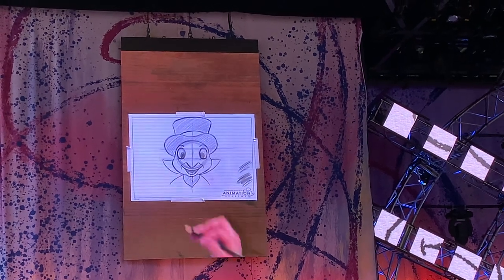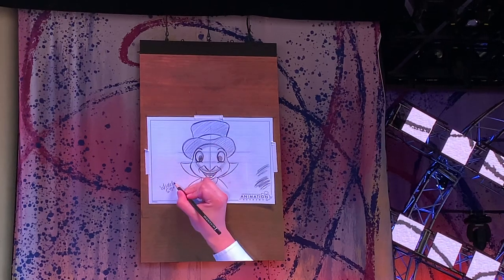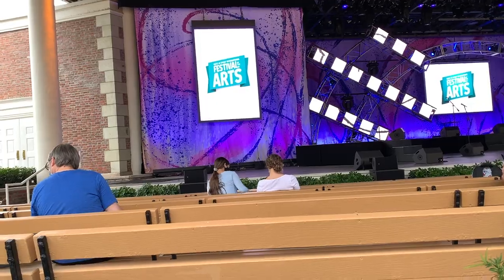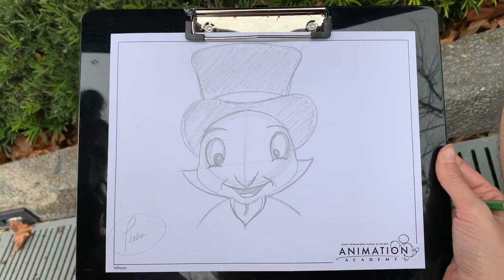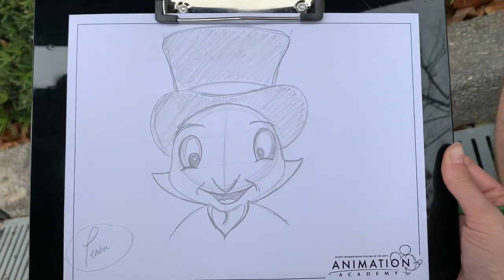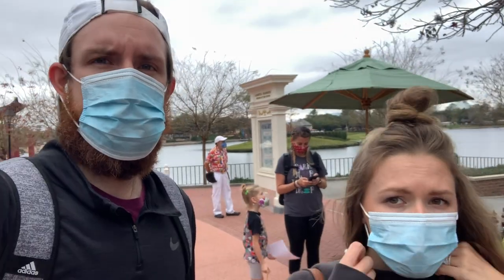Important. Go ahead and sign your artwork. I don't know if you knew this, but you were all honorary Disney artists here today. Once again, all right, reveal. I'm not terrible. No, that's pretty darn good. Look at the autograph signature, though. Look at that. Yeah, I know. It's my best part. Good job. All right. I consider that a win. Right now, you're looking at two Disney animators.